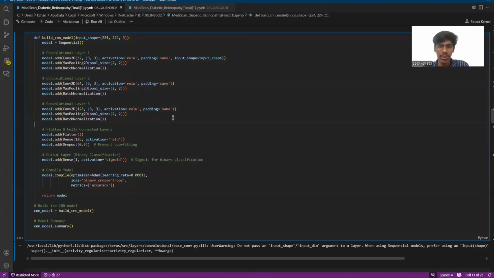The final layer uses sigmoid activation to output a single probability score, making it perfect for a binary classification task. Finally, it compiles the model with the Adam optimizer and binary cross entropy loss, setting it up for efficient and careful learning.